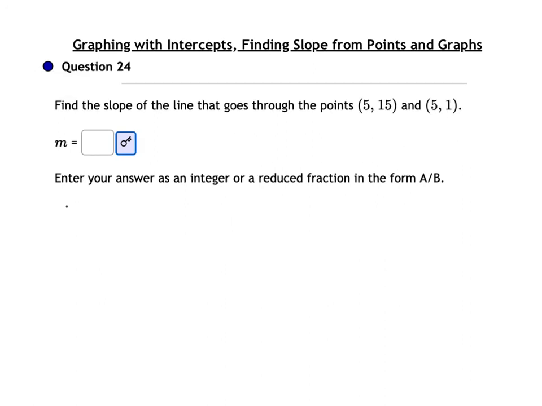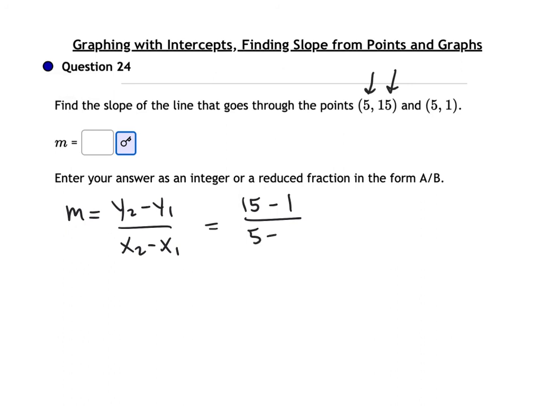Last example. Let's find the slope. y2 minus y1 over x2 minus x1. We'll subtract the y's up top. How about 15 minus 1? Since I started with a 15, I must start with a 5. 5 minus 5, that's 14 over 0. We got a problem. This is undefined. This is when the calculator spits out an error. And in WAMAP, we type D and E, does not exist.